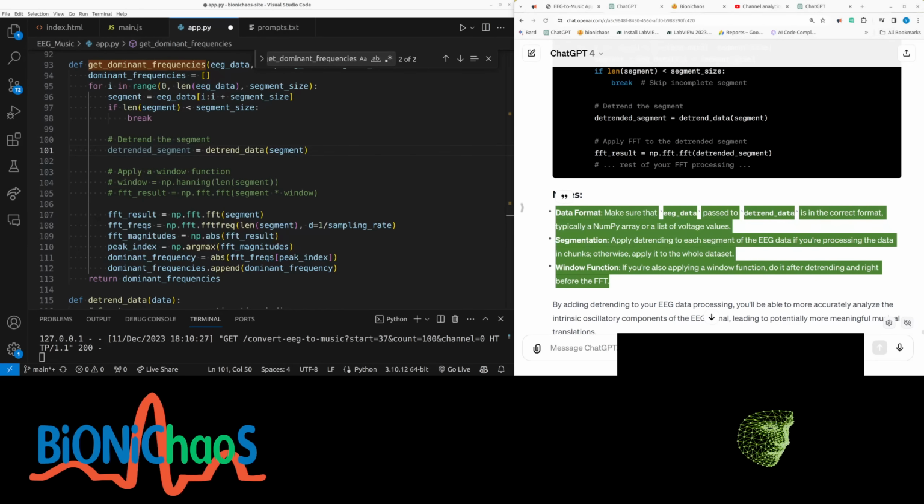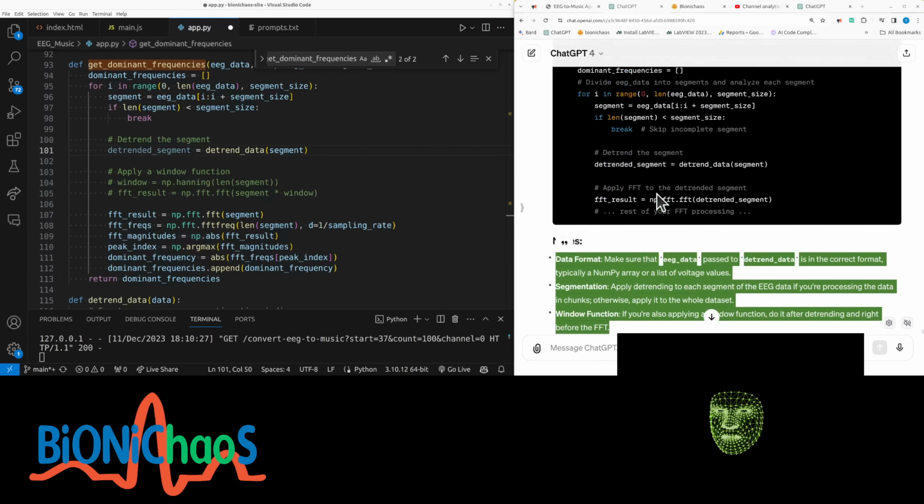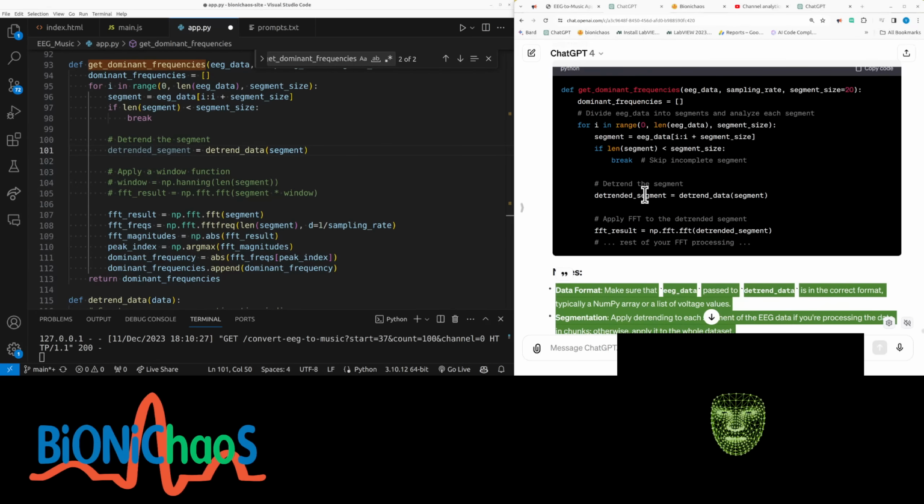Asked if detrend data is in the correct format, typically a NumPy array or a list of voltage values. Segmentation. Apply detrending to each segment of the EEG data if you're processing the data in chunks. Otherwise, apply it to the whole dataset. Window function. If you're also applying a window function, do it after detrending and right before the FFT.